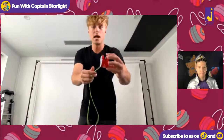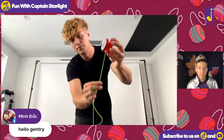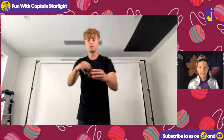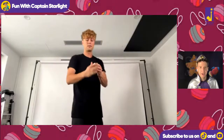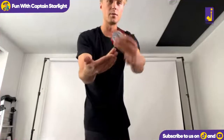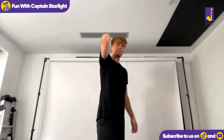From here, you're going to wind the string around the yo-yo. You grab one side of the yo-yo and then pinch the string just a little bit below. Then you start to lightly wind the string around until it's all the way to your hand. From there, we want to make sure the string's going over the top of the yo-yo so it can roll out correctly. Makes sense. We're going to hold the hand up like this.